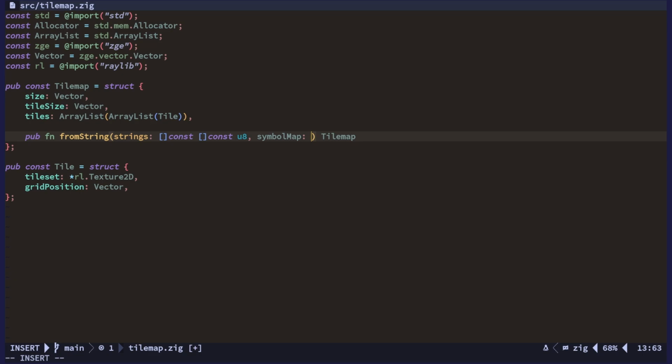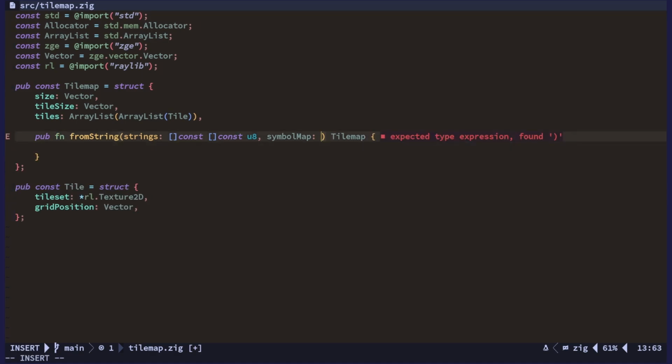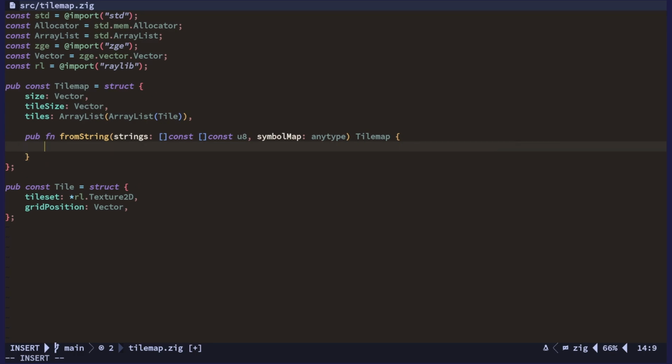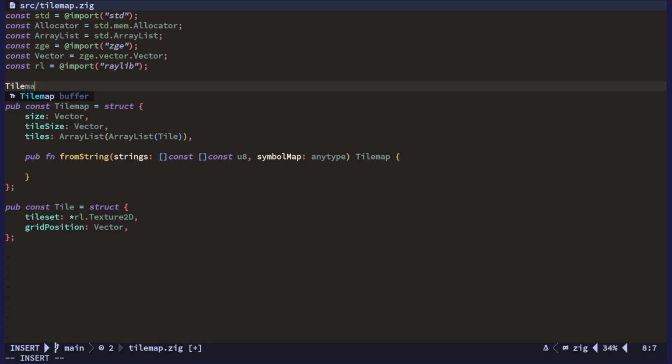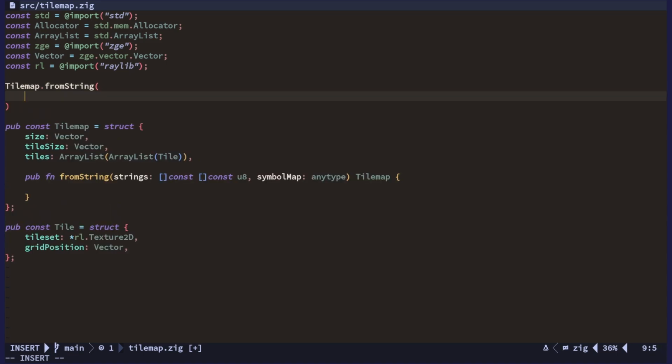So you have a bunch of strings. I'm just going to show you here. Let's just say any type for now, and we're going to have a string. So you can call tilemap from string.